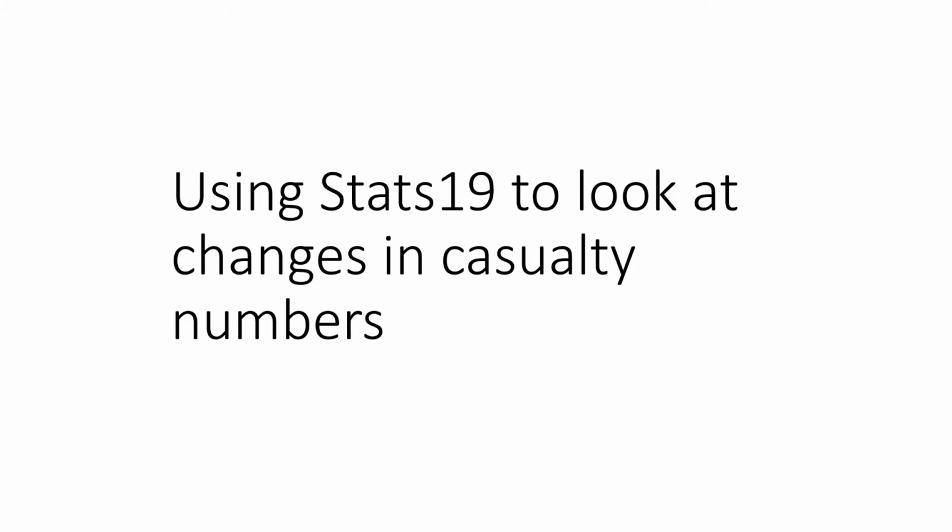So firstly, you can use Stats19 to look at changes in actual numbers of casualties: deaths, serious injuries, slight injuries. I would say that we record deaths very well. We generally have the right number of deaths. Serious injuries we record less well, and slight injuries even less well. So, you know, it's not everything, but it is pretty consistent from year to year. It's better than a lot of countries have got.